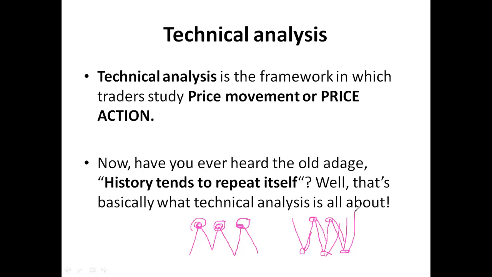But if price refuses to do what it did last year, this same year, then it means you might be losing. Or if price refuses to do what it did on Monday, Tuesday, Wednesday, of which you thought it would do the same thing on Thursday and it didn't happen, then at that point you are losing. So technical analysis is the framework in which traders study price movement or price action.